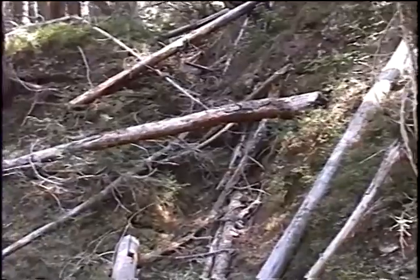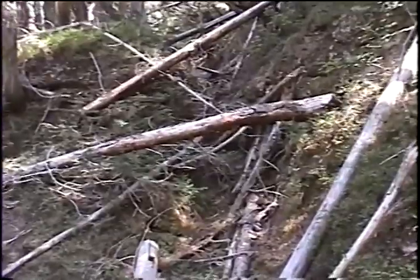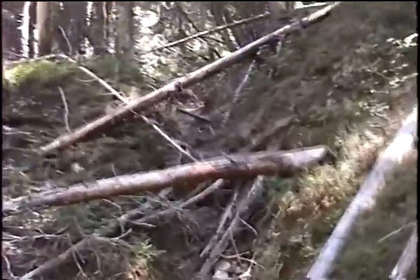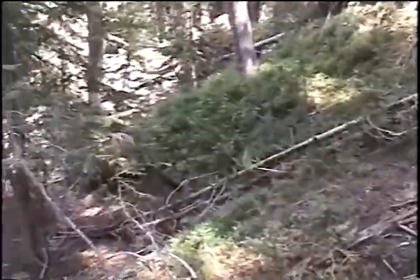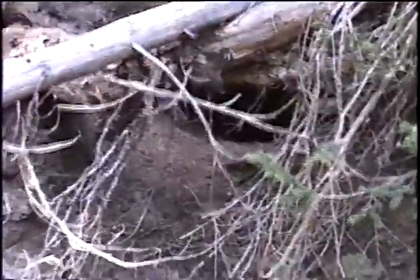Well, this is still at adits 1 and 2, and I'm going to renumber things. I'm going to have adit 3 and 4 up here, and the other one down below would be adit 5. This is a little trough, I'm assuming is a caved adit. It goes up here about 200 feet. It's completely caved. And then right beside it is another small one. This one actually has an opening back in here that goes down in. Can't tell how far. There's virtually no material down here in the gully below either one of these.